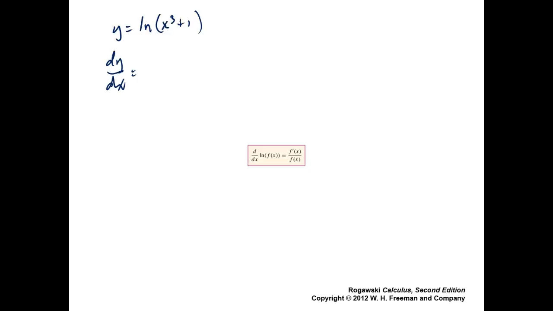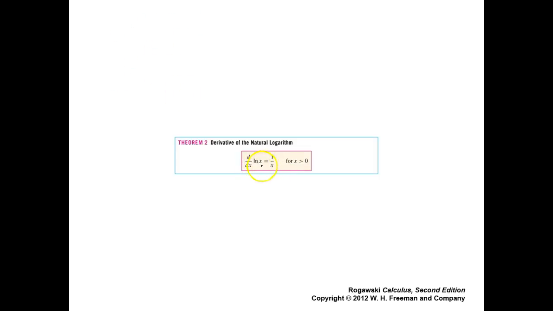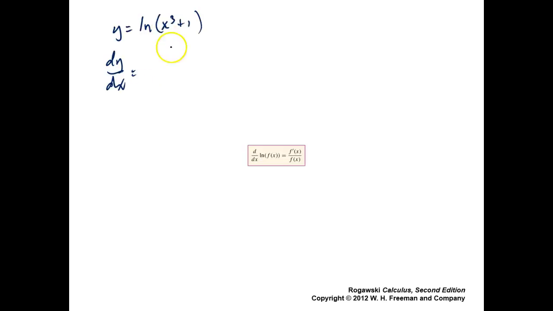Say that again. You said log is to the third plus 1. Right. That's the function that you're taking the log of. But you're taking the derivative of the log of that function. Okay. This is a composite function. The composite of log with x cubed plus 1. Okay? So you do the chain rule. And what's the derivative of log of anything? Derivative of log is 1 over the anything. So in this case, it'd be 1 over x cubed plus 1.